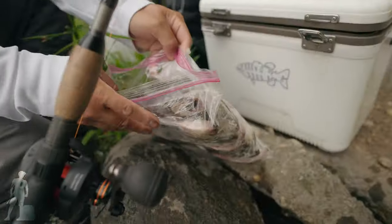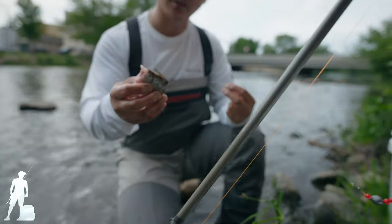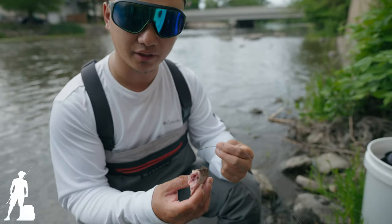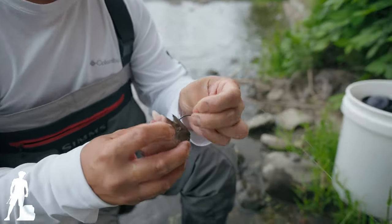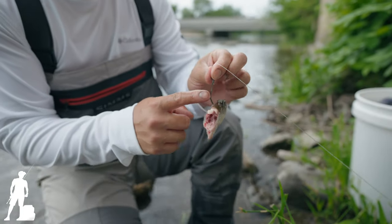What we're gonna do here, it's still kind of frozen, so bear with me. The goal here is to use big meat, all right? Why? Because we want big kitties. You want big kitties? Use big meat. You want small kitties, you're gonna want small meat, right? Which we don't want. Use this nice size 6.